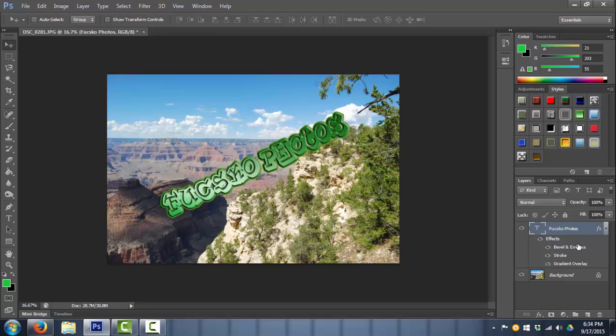Now I want to make it see-through. I want to make it transparent. In my Layers palette, above my layers list, there's this option for opacity. Right now I'm at 100%. The lower I make it, the more transparent my layer gets. So now I could bring it down to 25, and you could see my text on the picture, but it doesn't take away from seeing the picture as a whole. Yes, that text is there, it's annoying, but it's mine. I don't want anyone stealing it off the internet.